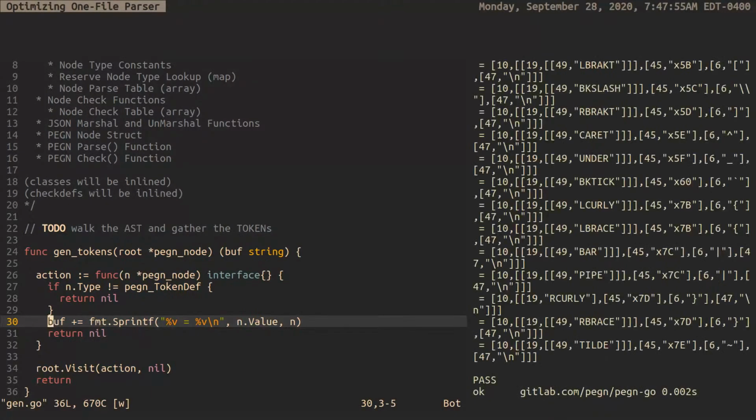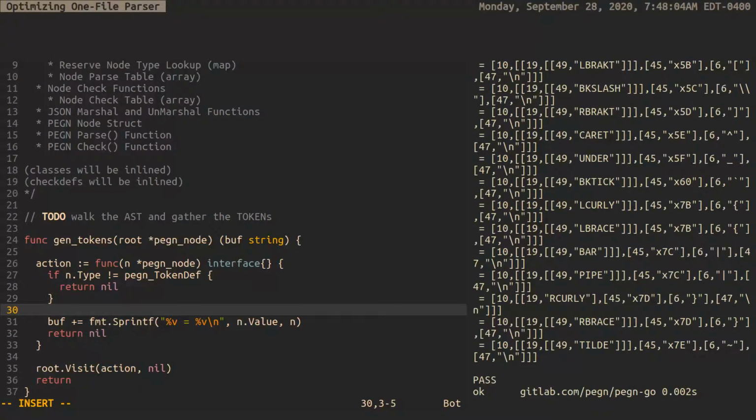All right, so the first thing is the definition. So yeah, the name is the first value, the first child, the value of the first child.